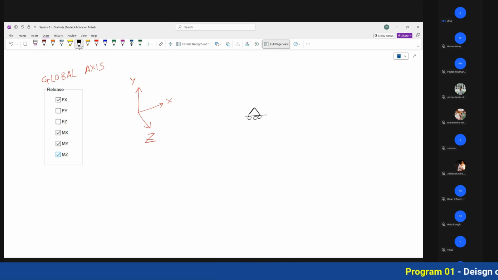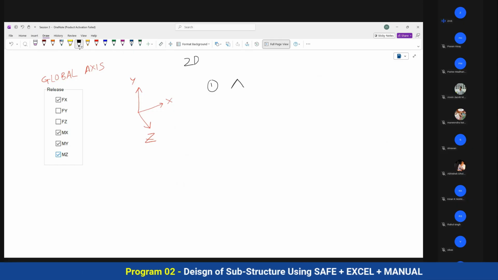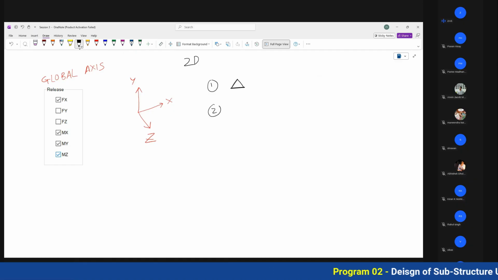If you are having a pin support, let's start with roller. Okay, one thing, how to explain. First example is now we are discussing regarding two-dimensional. First example is pin. Second example is roller.